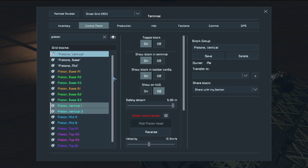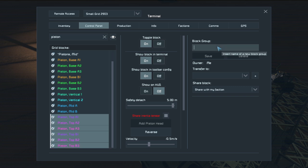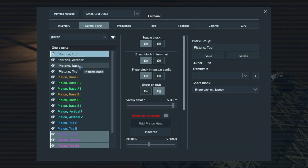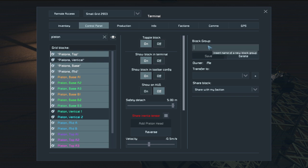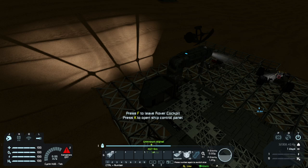Okay, now we have our base piston, we have our mid piston, and our top pistons, which we don't have grouped either. So we have our pistons, top, save. And then we need to take all three of these: the top pistons, the base pistons, and the mid pistons. We're going to call these pistons horizontal, and we'll save it that way. So now if I want to manipulate those individually, I can. Don't have to.